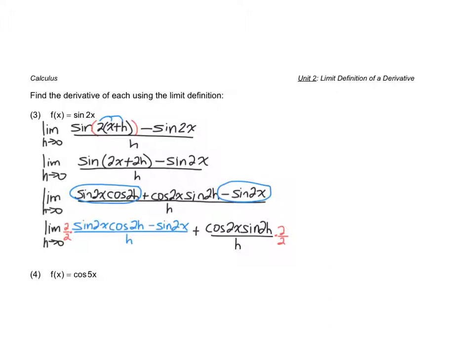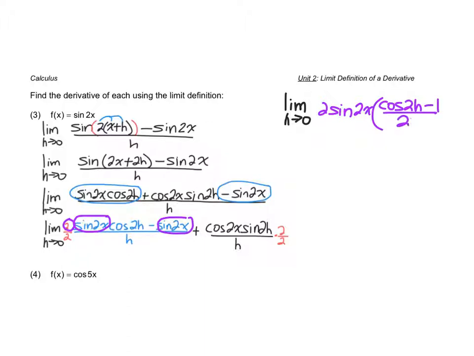All right, so I'm looking at the limit as h approaches 0. I'm going to leave it out, and in fact, I'm going to do more than that. I have my GCF here. I'm going to pull that out and group it with the 2. So it's going to be 2 times the sine of 2x, and that'll be cosine 2h minus 1 over 2h.